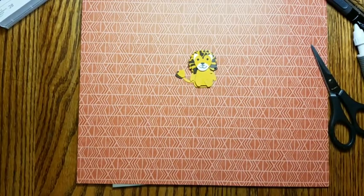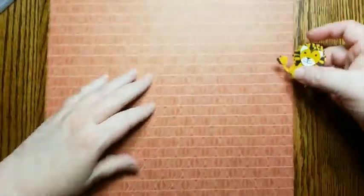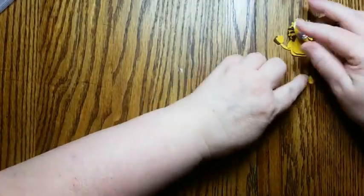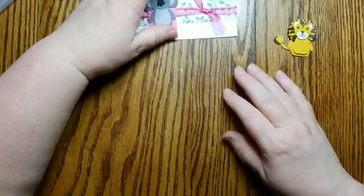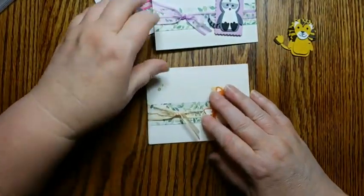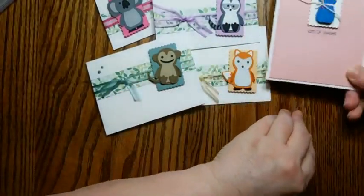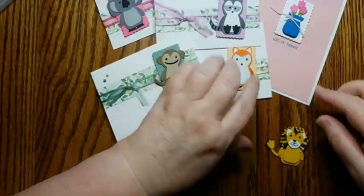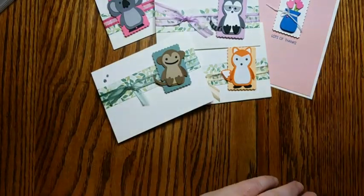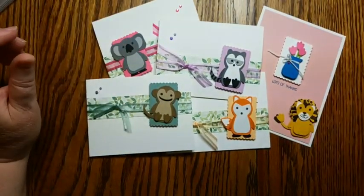So that's it. That's all I have for you. So what did we have? Let me bring them out and show you again. Let's make some room. We have our lion. We'll have our lion without our feet. We have the koala, the raccoon, the fox, and the monkey. And of course, let's not forget our vase. Maybe we can even put our little lion on there. I think I have it. Oops, it's a little too high, isn't it? There you go. It's all in now.